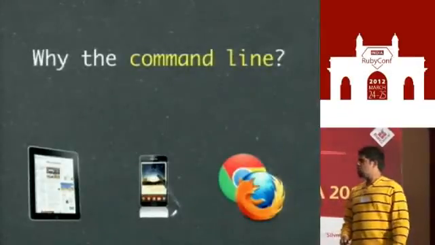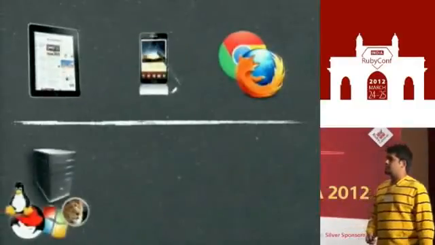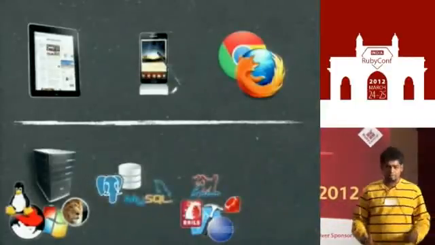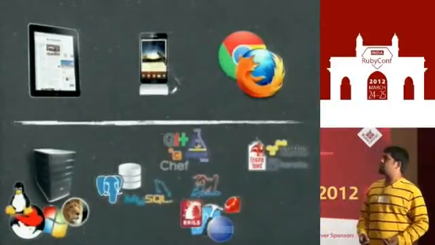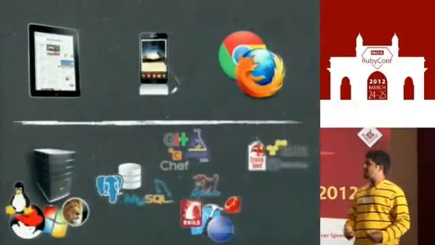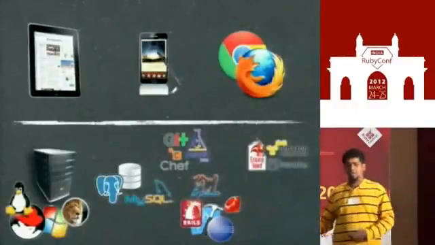If we were to take a step back, these powerful, rich applications that we build for our end users, what do they run on? We need servers for them. You need operating systems. You need your languages. You need frameworks. You need IDEs. You need a whole lot of database servers. You need other services like third-party services. You also need a lot of tools like configuration management tools. You need Git, maybe Chef, maybe even a framework like Rails. These are the tools that make those rich applications on the top happen.